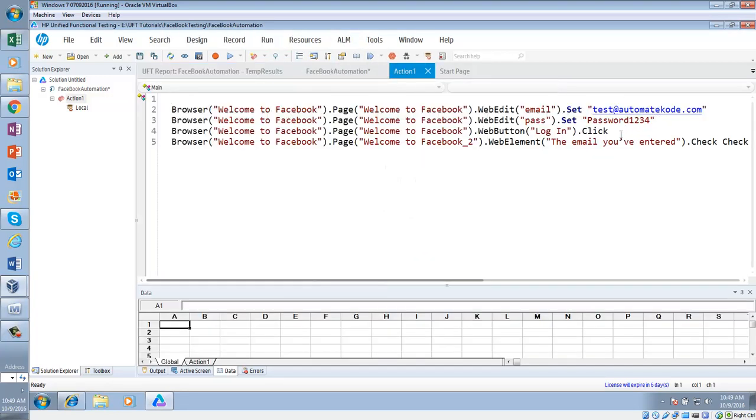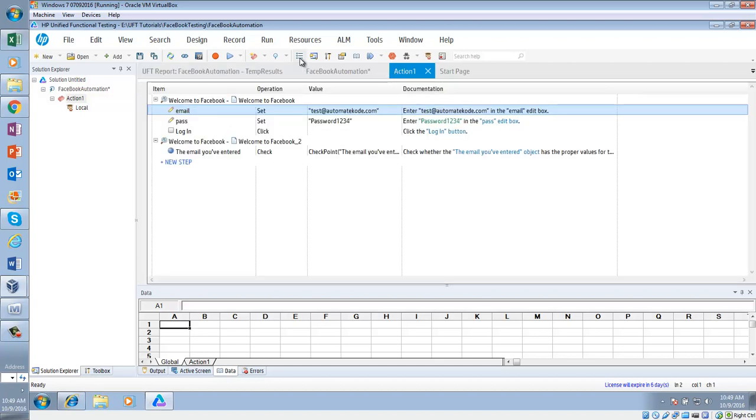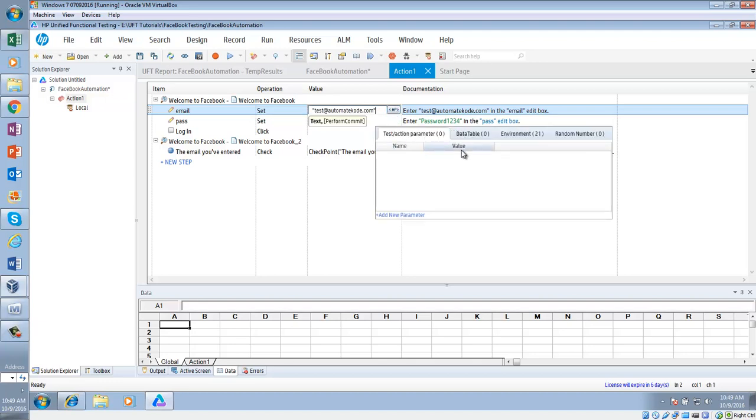We have input password, we have click something, we have input a checkpoint. Now again, parameterization. In record and run, we did parameterization, right? So I will also bring the parameterization concept again here before I move into the other topics. You can take a look here. We have this, that is where we are inputting the email. So what I'm going to do is parameterize the email address.